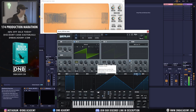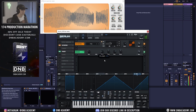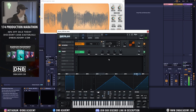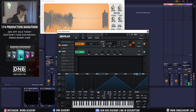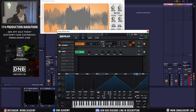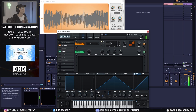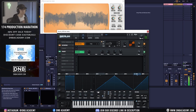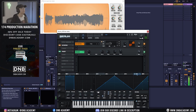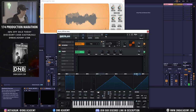Let's maybe add a bit of a phaser here. I'm gonna add a slide, so add some portamento. It's getting a bit loud here, so I'm gonna bring it down a bit. That's very loud. Okay. Check. I think I like that. I'm just going to save it.